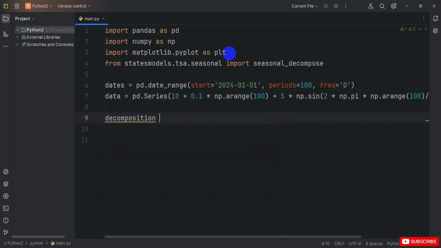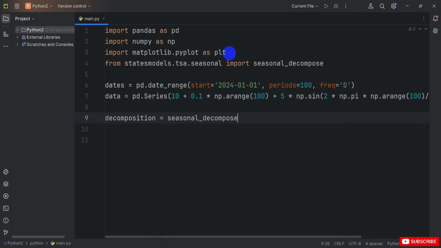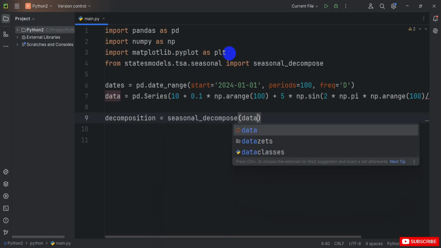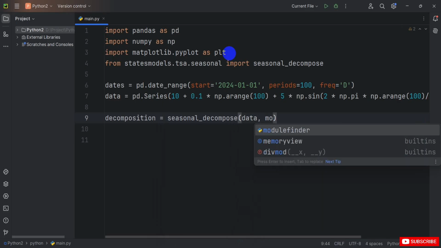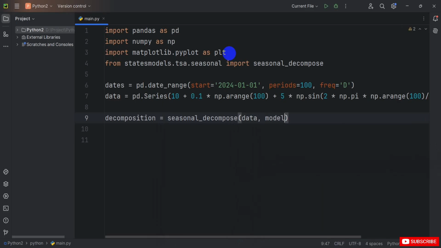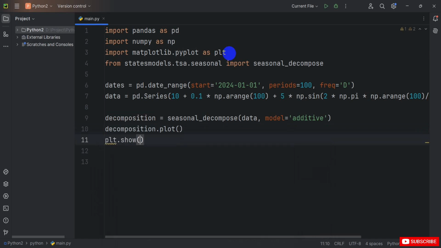Decomposition is equal to seasonal_decompose, and in this I first type data, then apply model. I type model is equal to, in single quotes, additive. Okay, and in the next line of code I type decomposition.plot, and now I use plt.show.